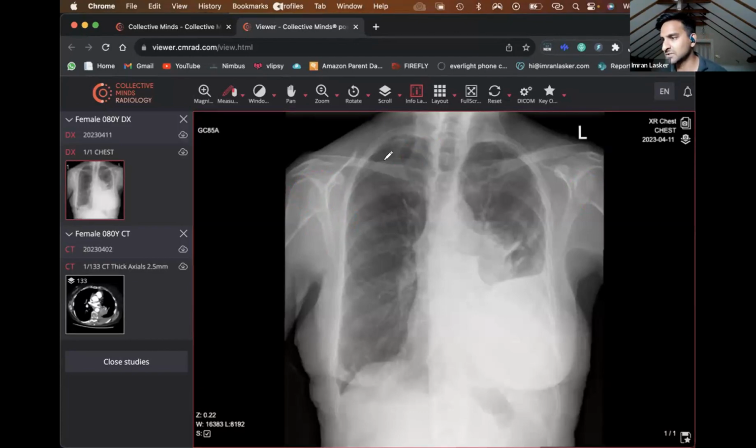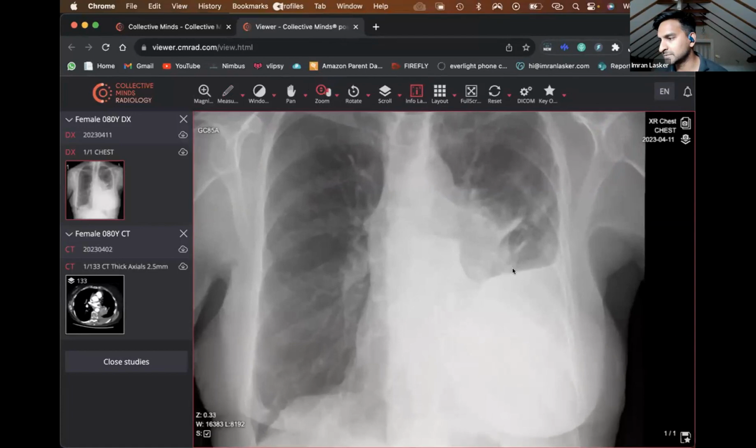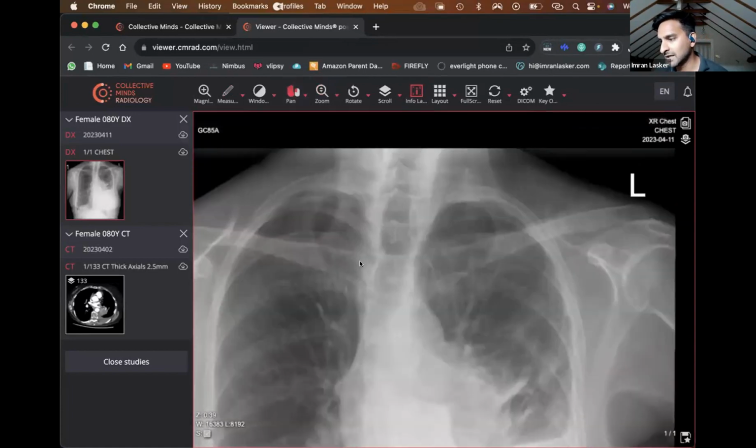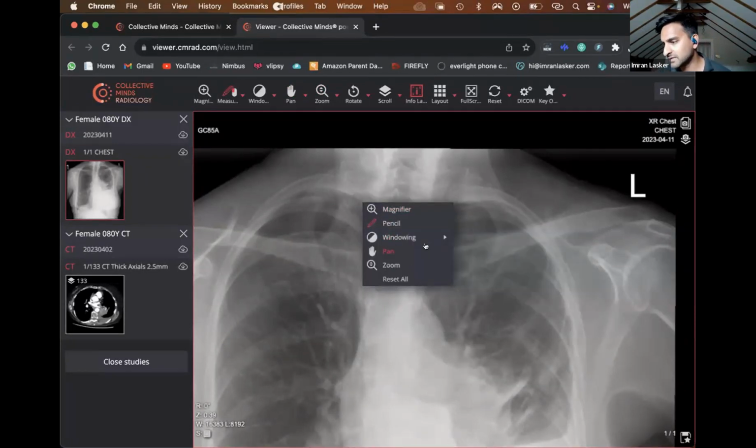And for those that don't know how you can tell that, you zoom in a bit, go to pan, and look at the medial ends of the clavicle. I feel like the next medial end of the clavicle is there, and the spinous process is over there. So this is a bit close to that, which means they're slightly rotated. We don't have a completely en face image here, which is a shame, but these things happen.